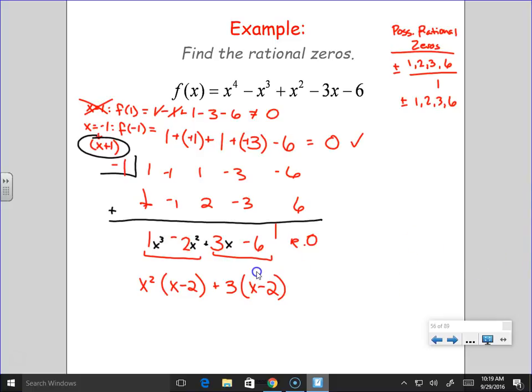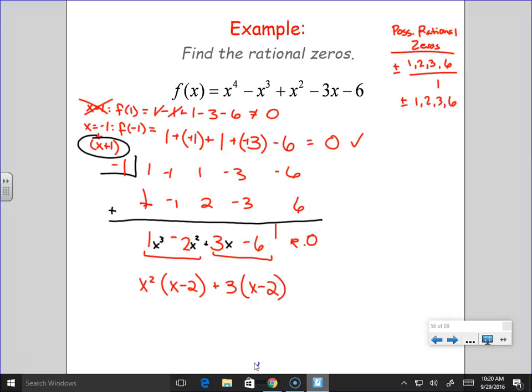Why? Hey, kiddos, why did he save you trouble? We wouldn't have tested +1 again. He didn't work at all. We might have tested -1 again. Guess what? He wouldn't have worked. He's not in here. Then we would have gone to +2. Then we would have seen that it worked. Then we would have gone to synthetic division and gotten basically this that you see here. We're not done yet.